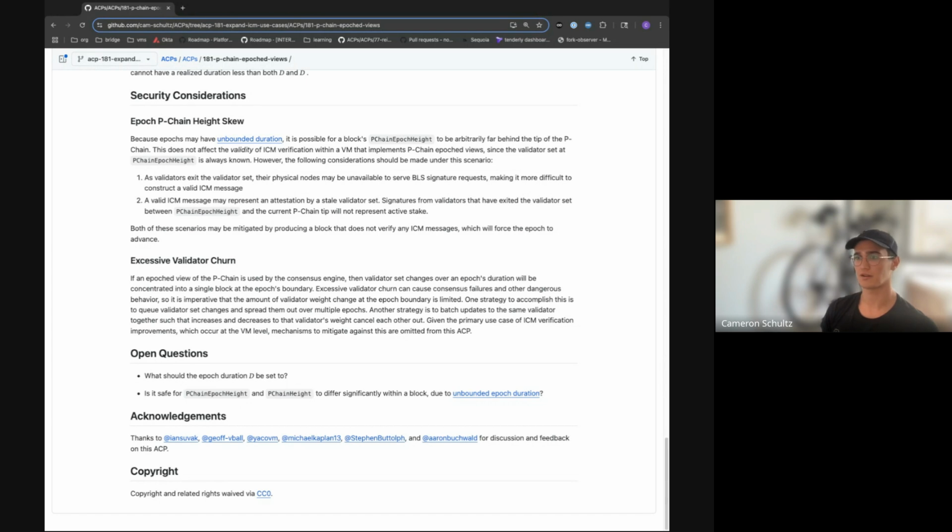If the cumulative amount of validator churn is excessive, then that could affect the stability of consensus.